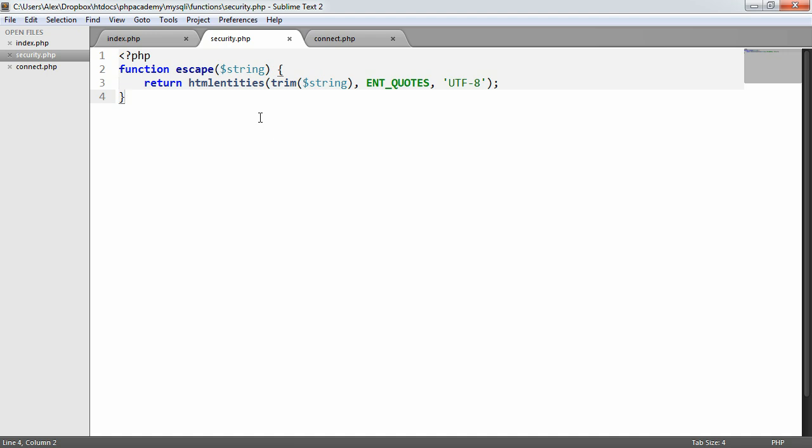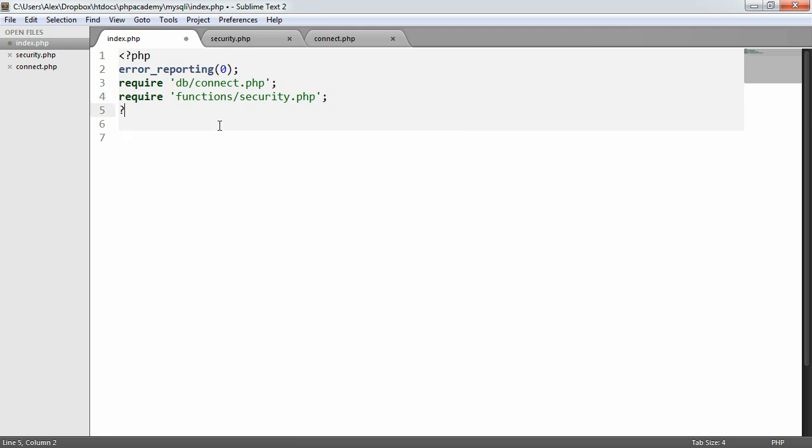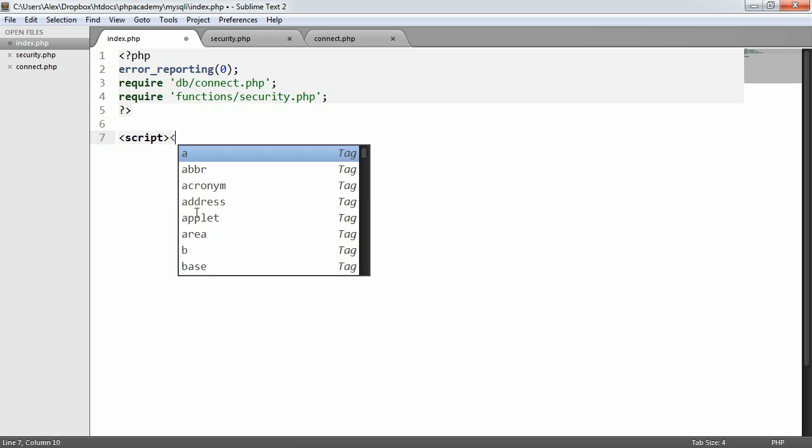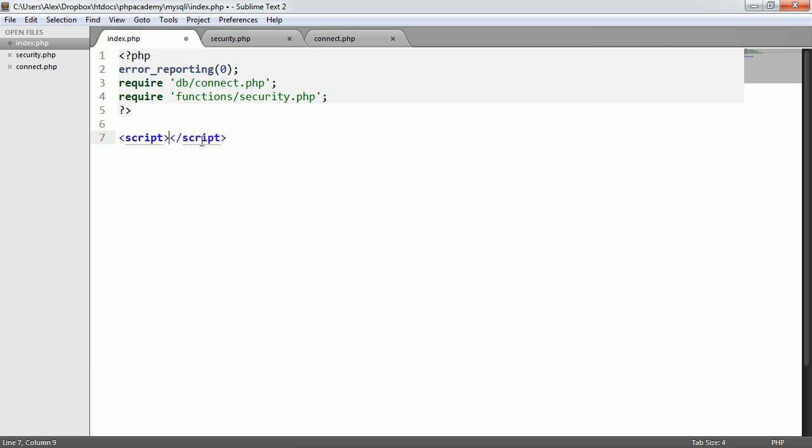This is to help prevent XSS attacks by data that looks like this. If someone was to insert a record in the database that was an opening and closing script tag and an alert, that would then be output to our page, and it would run as a JavaScript snippet of code, so we would actually see an alert.